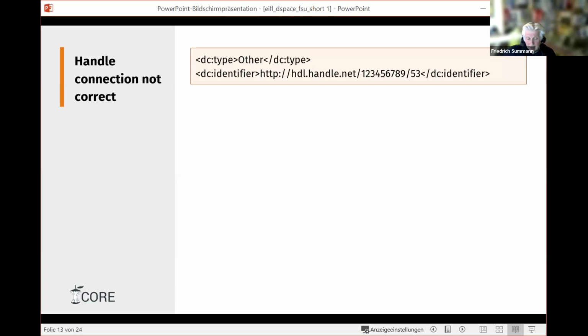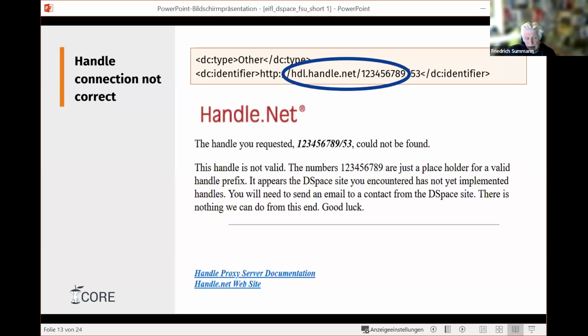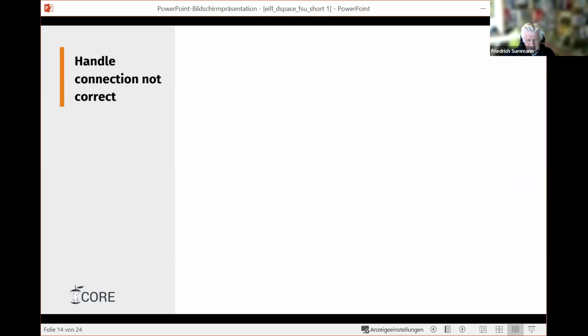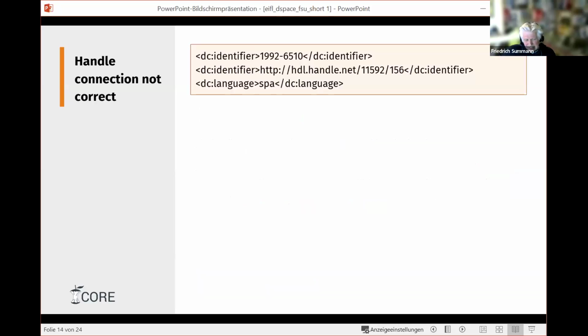So this is a real problem for the visibility of the service. And when I try to link to the URL, I get this handle.net error message, which gives some more detailed information about that situation.